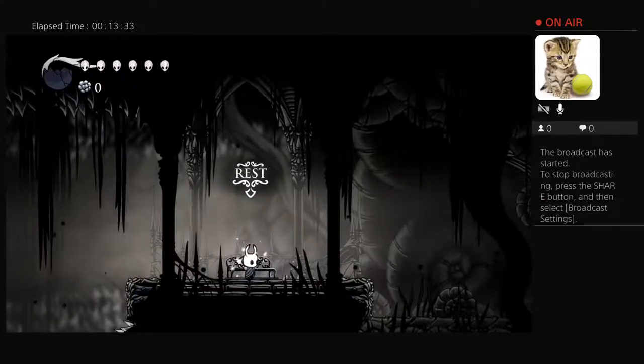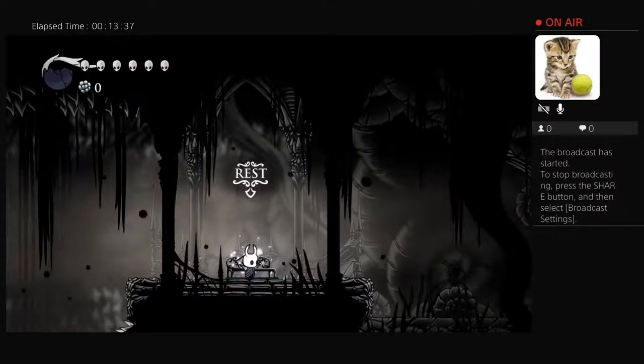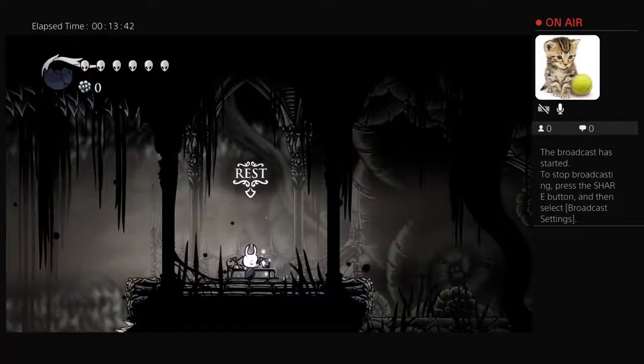So we're going to climb up just a little bit. Just like that. And you don't need double jump to be able to do this, so if you're seeing the double jump stuff, don't worry about that. It's all extra. You can get up here without that. So let me show you where we are on the map.